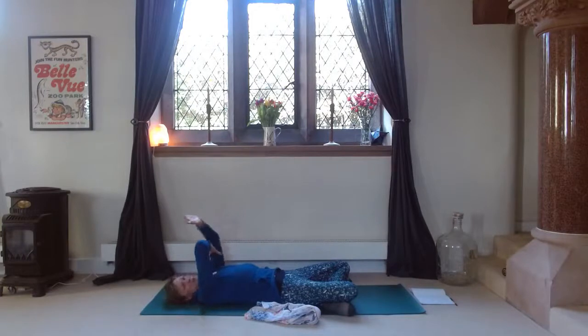And then for a stretch for the shoulders and the back, take hold of opposite elbow and bring the arms over the head.